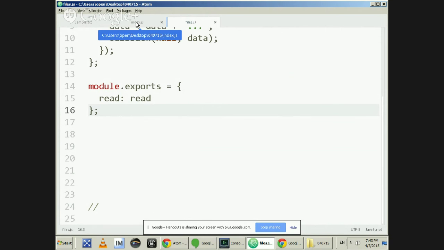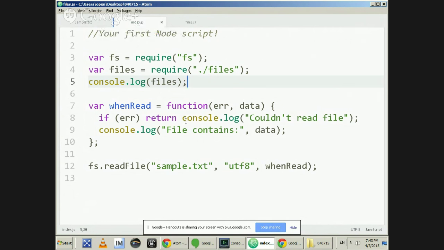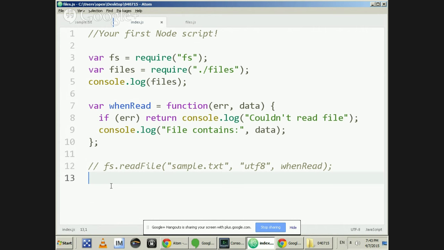That means that on the other side, I don't have to use fs.readFile anymore. Instead, my files object will have files.read, because it's an object with a read, and that's a function. So instead of calling fs.readFile, I can say files.read, pass in my file name, sample.txt.